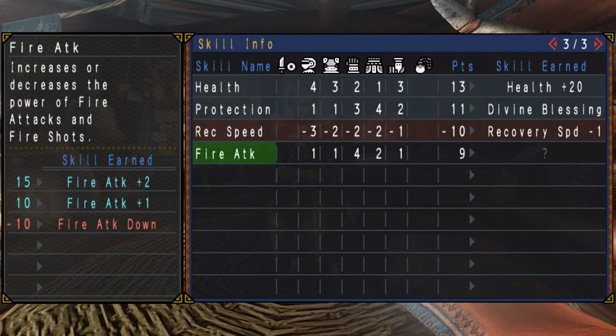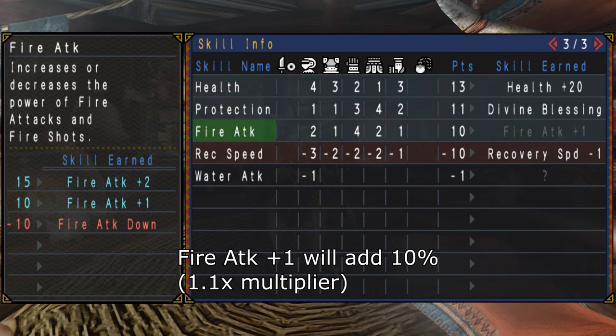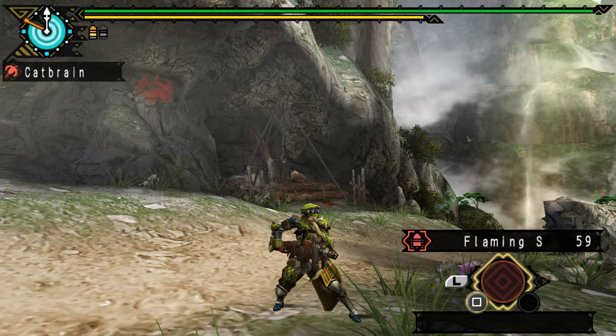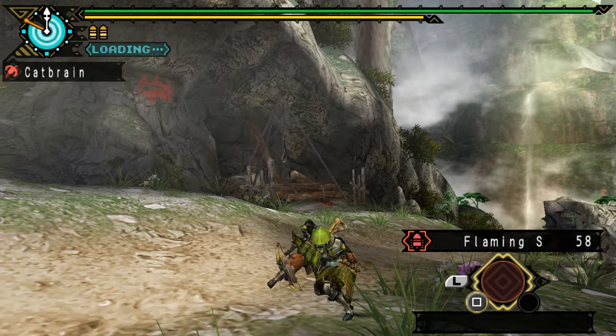On the topic of decorations, you also have plus 9 in the fire attack skill, and adding a blaze jewel will enable that skill, which will boost the amount of fire elemental damage your weapon will deal, if, and only if, your weapon already has fire attack on it. Not a bad skill to have for faster attacking weapons. Through some light testing, it seems like this may also affect bowgun flaming shots.